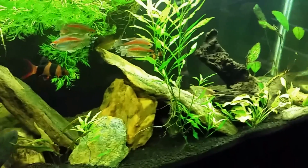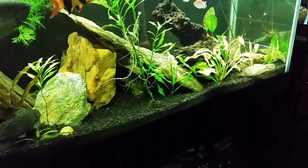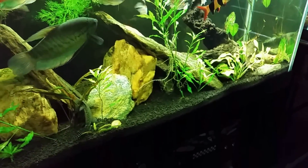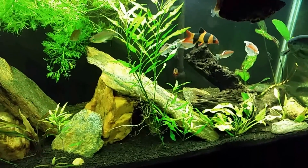I see him in there quite frequently. If you look across, you can see his silhouette a lot of times under there. I'll see him moving around. But it's not very often that he's out and in the light and on the front side of that rock like we just saw him. So I did want to make sure I got that on video.